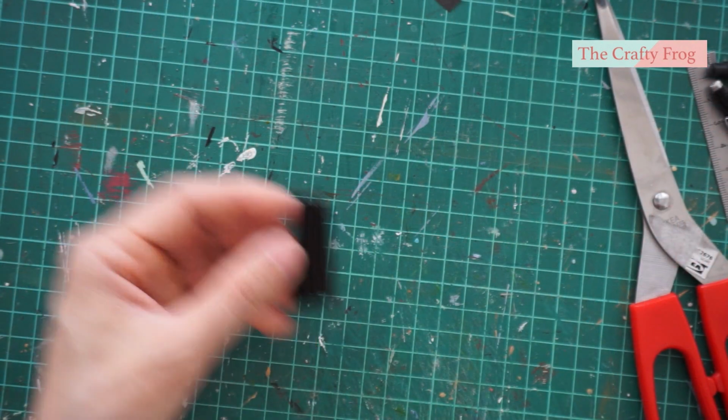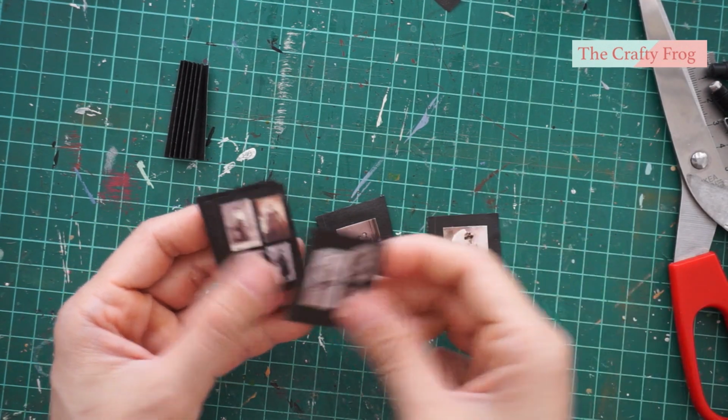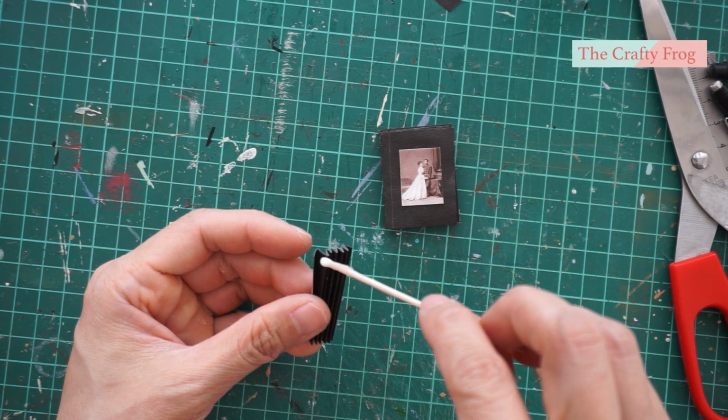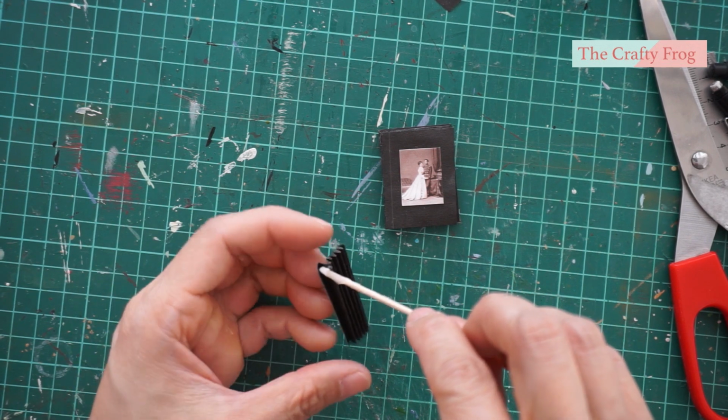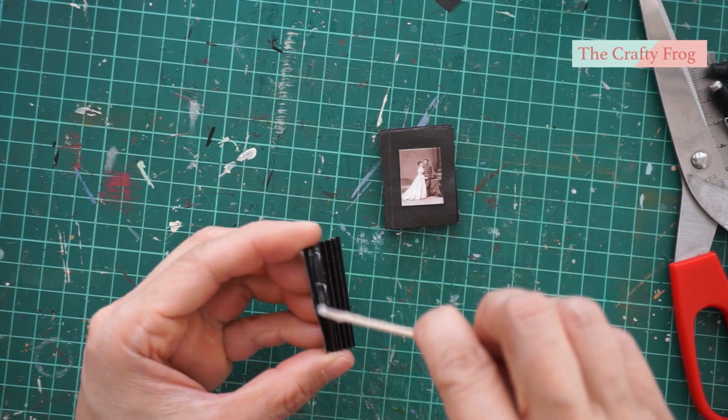Now let's glue the pages between the folds of the accordion. Glue the page on one side of each fold. To make it easier to remember, I only glued the pages on the right side of the fold.